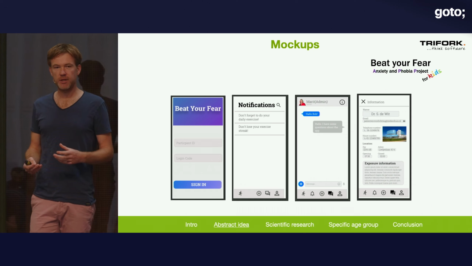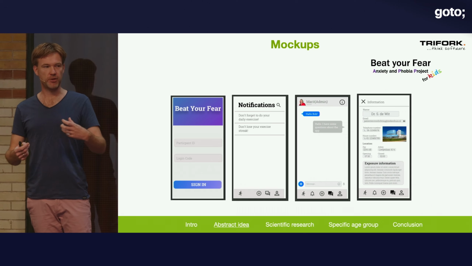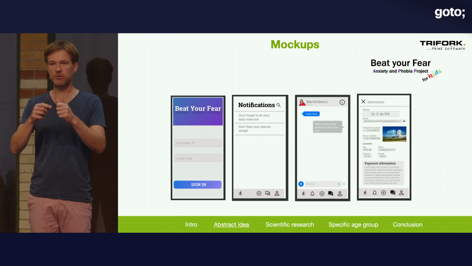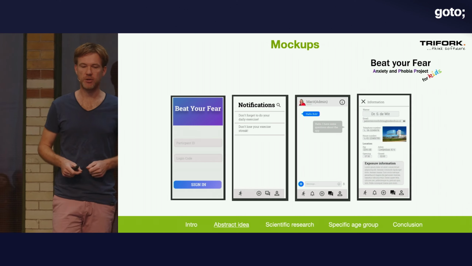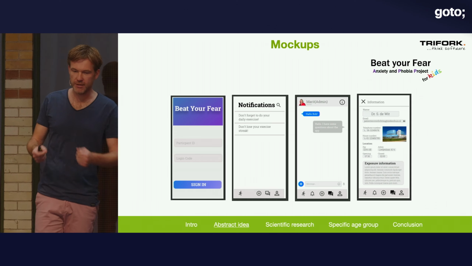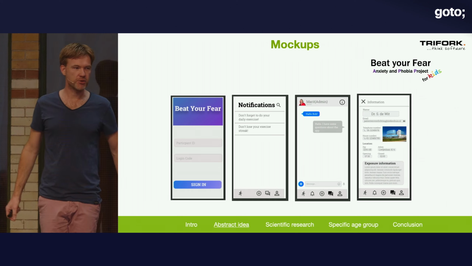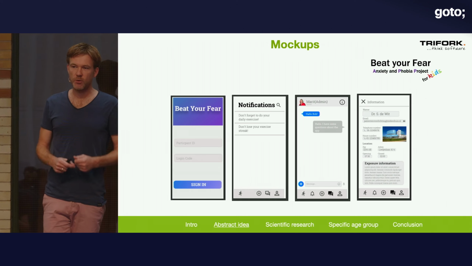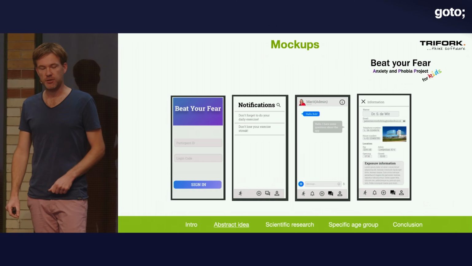And the idea of this was it would be an extension of the therapist. So you had this app, and there was a chat function, and you could talk to your therapist, and the therapist would answer. And also, we want to push the children to practice, so we thought we do lots of notifications. So we just kept sending notifications to the children. So there were two types of feedback that came out of this.